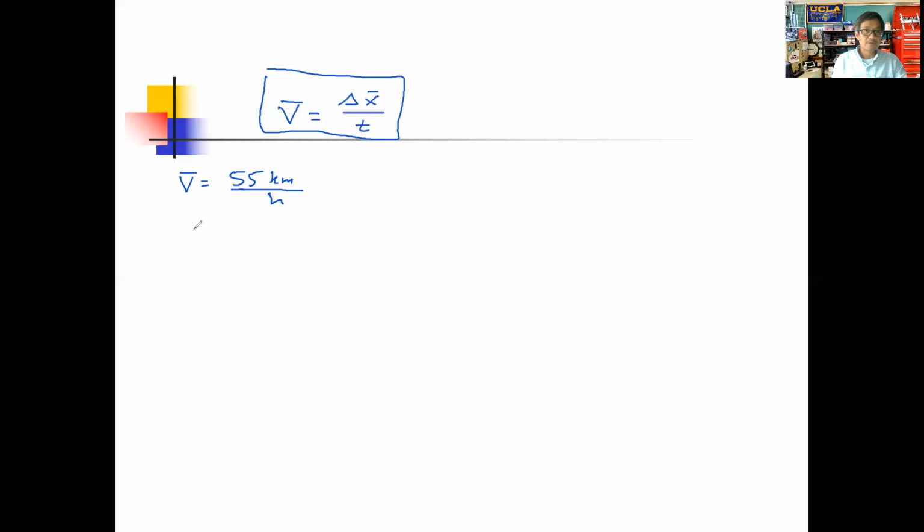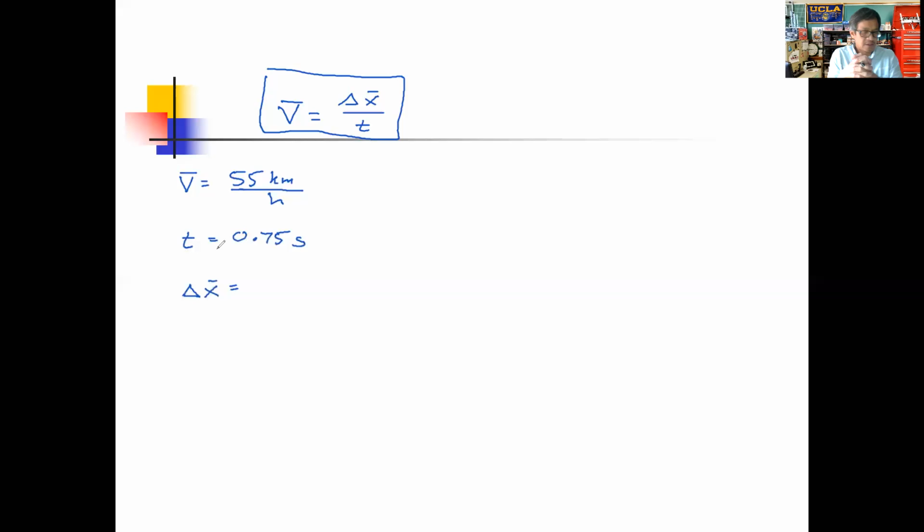Okay. All right, so with that said, we are also told that we have a time interval of 0.75 seconds. So t then is 0.75 seconds. And we are asked to find how far the object traveled. So we're solving for delta x here. Okay, and so with that said, rearrange this formula here to get the equation that you'll need to solve for delta x.